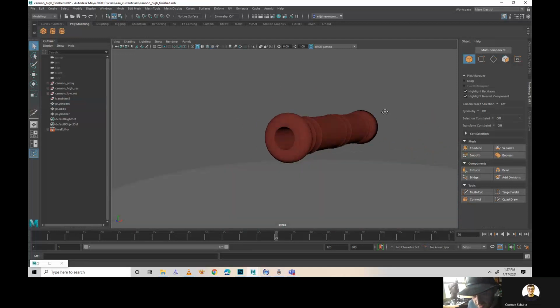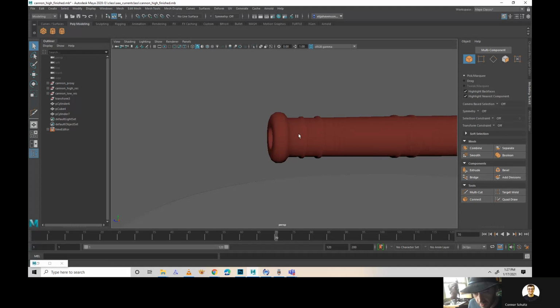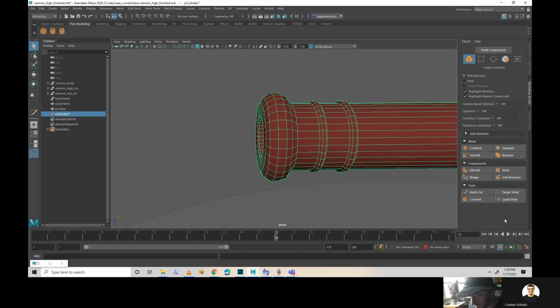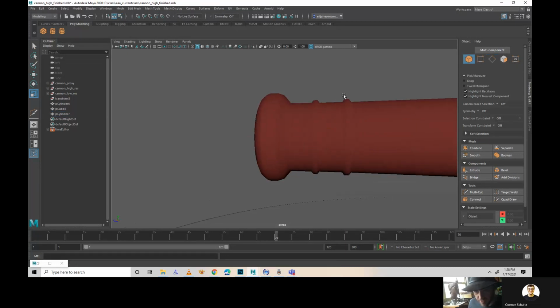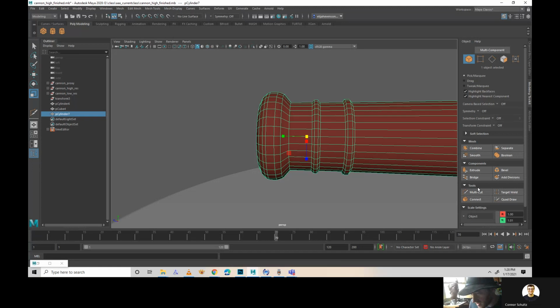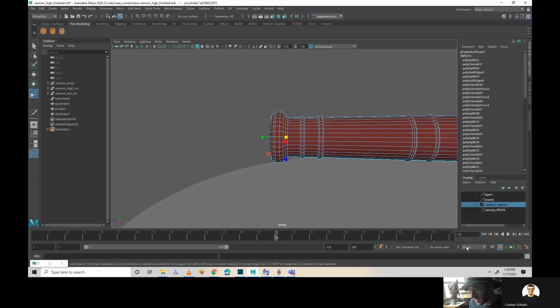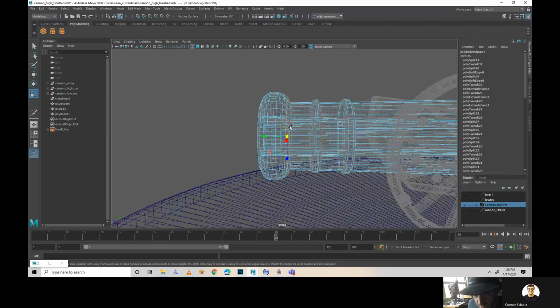So from here, the cannon looks pretty good. That looks almost right. Just maybe one more edge right here, because of how soft it is supposed to look in the muzzle front. And then everywhere else, well, we could probably use one more here too. I don't like overdoing it. Try to keep it as optimized as possible, but if you do see it from the camera view, it is something that you want to fix.